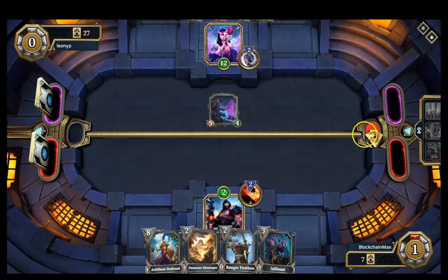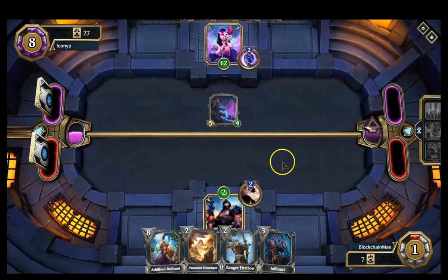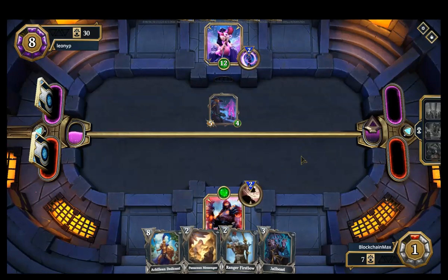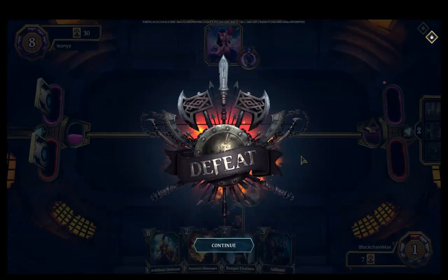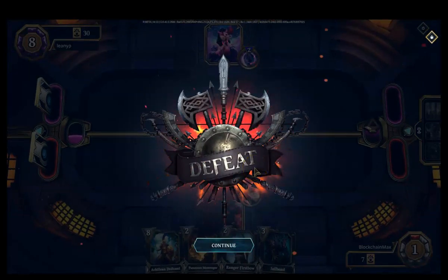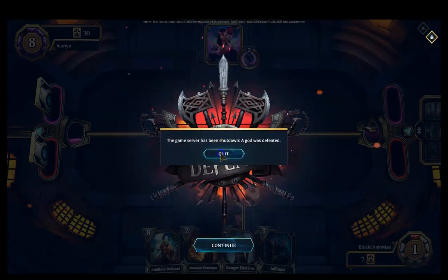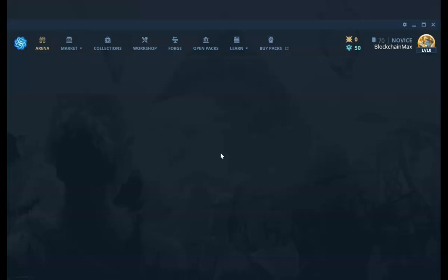But as it is now, the game is about to end when he now uses his own card to wipe out the king. So that is the end of the game. That is just the way the game is played. So on this note, my god was defeated, and that is all about it.